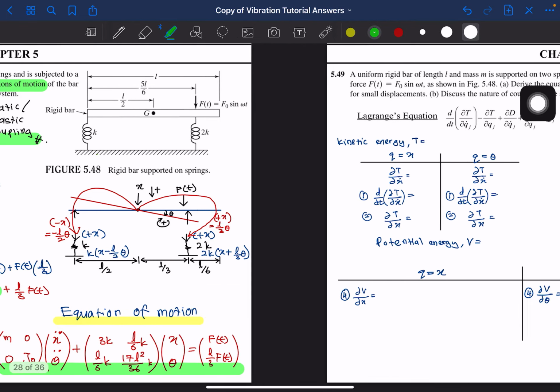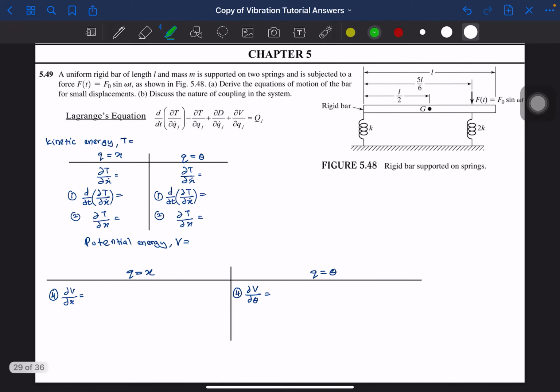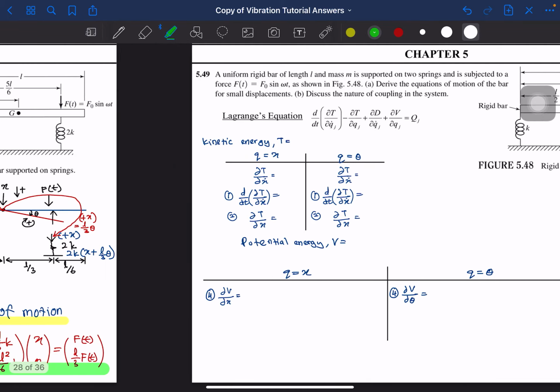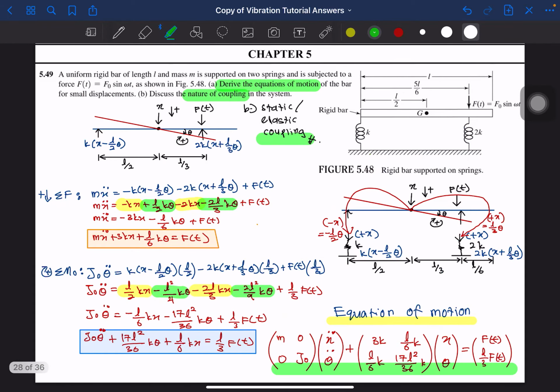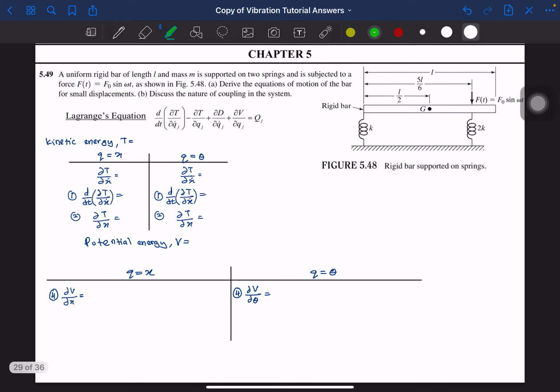Now we're gonna do the same question. We've already answered for B, so we're not going to answer for B anymore. But we are going to do the same question again, but this time we're gonna use the Lagrange equation to get the EOM. Like I've already told you earlier in this video, there's two ways of finding the EOM, using FBD or Lagrange. So just now we only used FBD. Now we are going to use the Lagrange method.